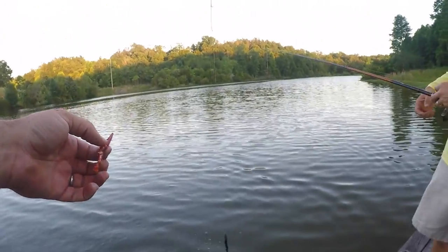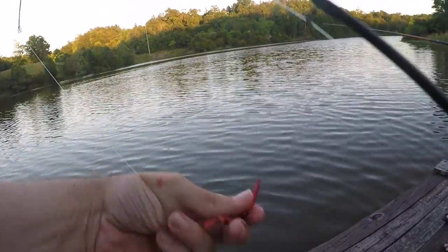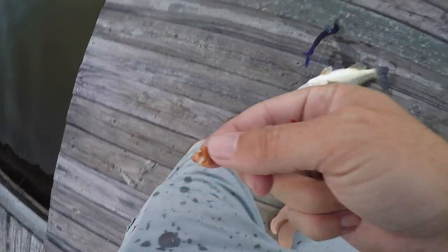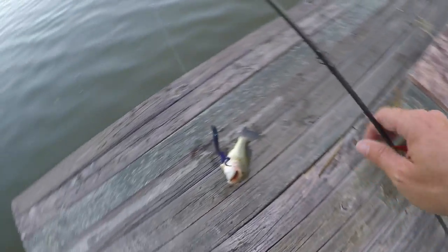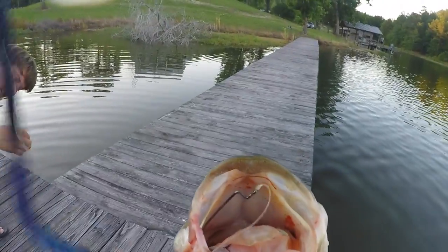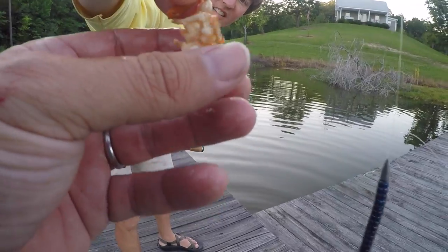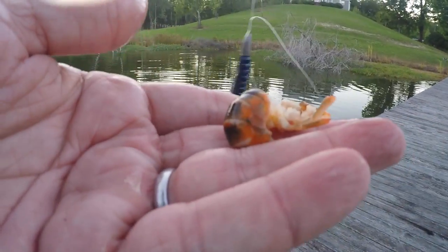Look at there. Look at that. He spit out a crawfish claw. Holy cow. I have never seen that before in all of my life. I've just seen scales. I haven't seen fish spit. Oh, he spit all over my shorts. Look over here, Steve. He spit the whole crawfish out. This is incredible. Let's see, he might have more of it down in his mouth. He does. He has that whole thing pretty much demolished in his mouth. He has a crawfish halfway eaten, an orange craw.